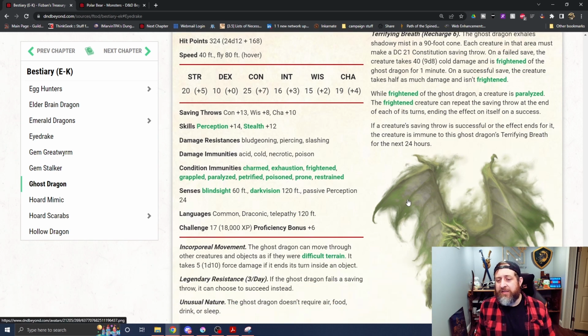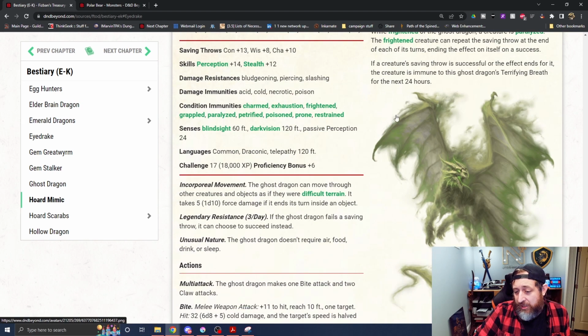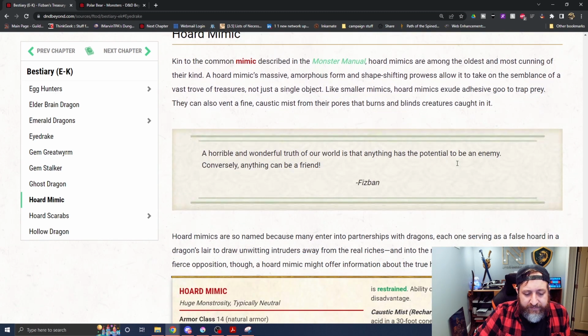90-foot cone, Con save or take 98 cold damage, and the target is frightened of the Ghost Dragon for a minute. On success, it isn't frightened. While frightened, it is also paralyzed. The frightened creature can repeat the save at the end of each of its turns. And then again, succeeding makes you immune. That's pretty cool, and I love the art of this, because this actually happens to be, I believe... Is that a chromatic dragon? It might be a red dragon. But either way, I really like the concept of this.